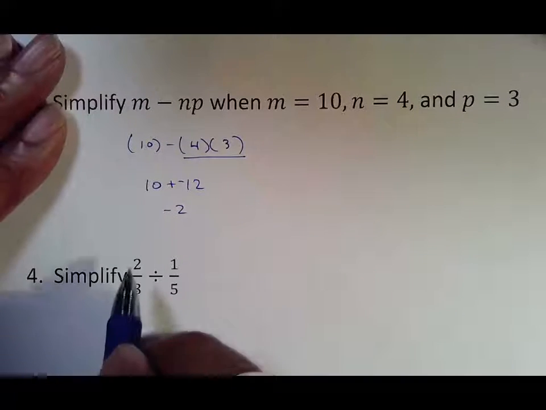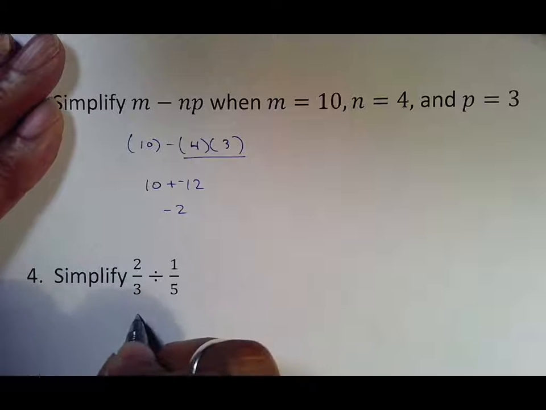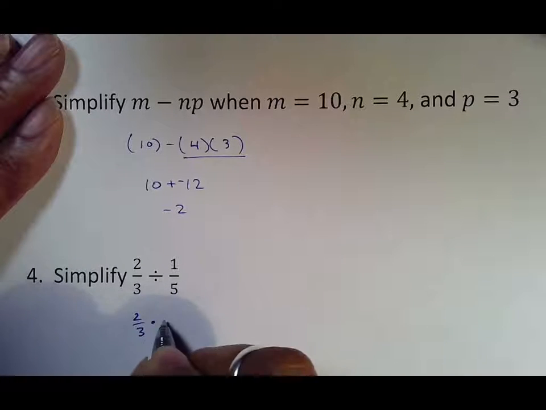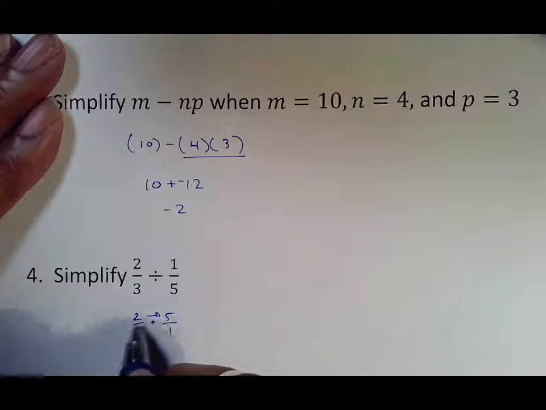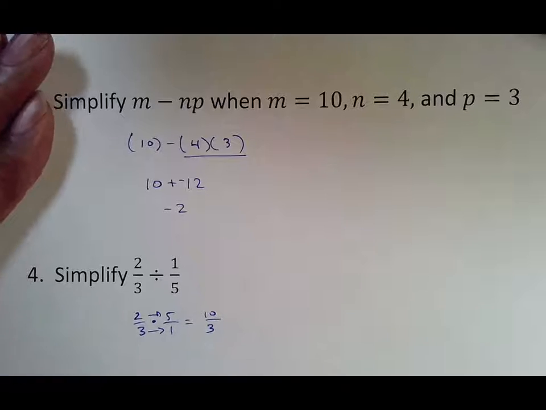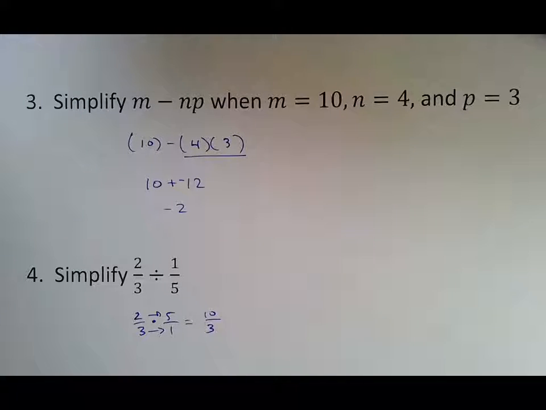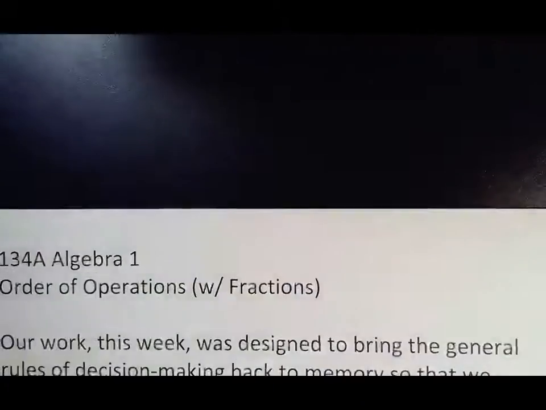Don't forget on number 4, whenever you divide fractions, that you need to keep the first fraction the same, change this, and then flip the second fraction over. Again, both of these numbers are pretty manageable, so I'll just go ahead and multiply to be 10 over 3, and I don't think I can simplify anything out of 10 and 3, so that is good enough. Again, that was a bell ringer from today.